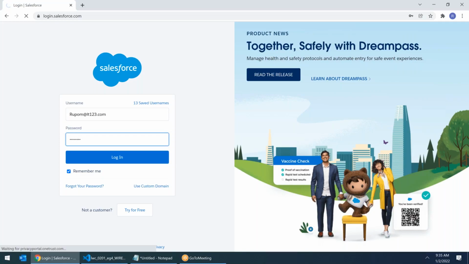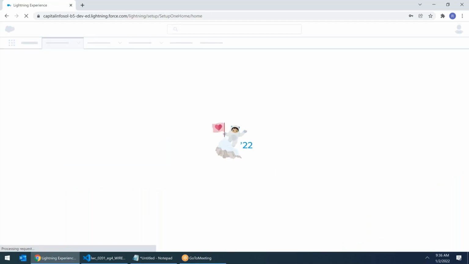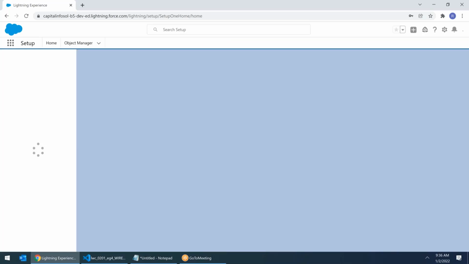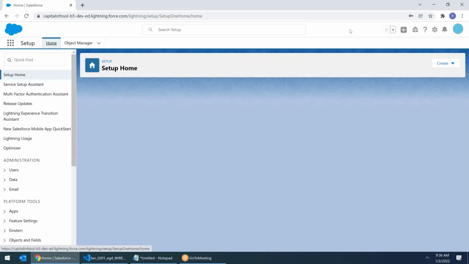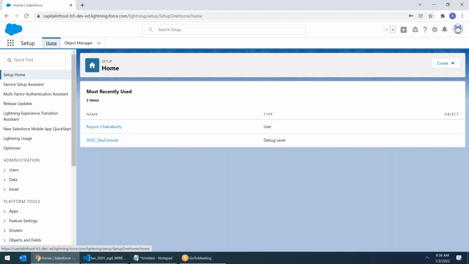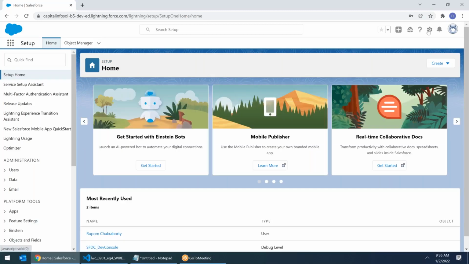Today we are going to talk about the style element. Before we go further down, at the medium level of programming, we will see today how to apply styles and colors, right? Let's go ahead and start doing it practically. I click on setup, I click on developer console, right?